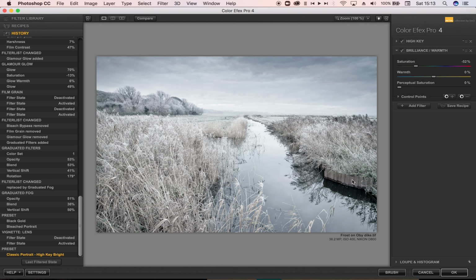Lastly, you have a brush control, and if you click brush, what it does basically is it takes you back to Photoshop, and it allows you to have a brush of the filter that you've chosen, or the combination of filters you have chosen, and it gives you a new layer with the Nik filter on it, and a layer mask that allows you to brush the effect onto just part of your image, which can be quite useful.